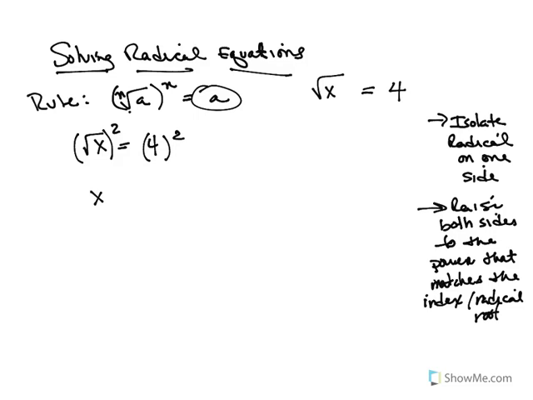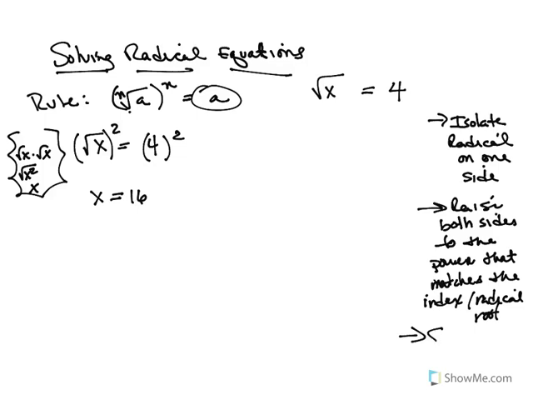Because what is it in long terms? Longways, the square root of x squared means square root of x times square root of x, which means x. This rule is basically the definition of the radical. Any radical root raised to its matching exponent is always going to cancel each other out and give you just what's under the radical. So the square root of x squared just yields me an x, equals 4 squared, which gives me 16.